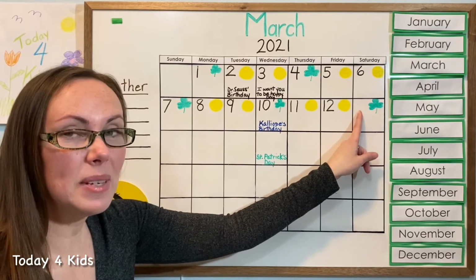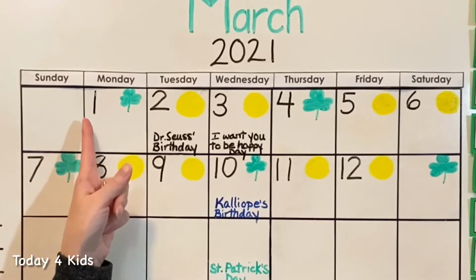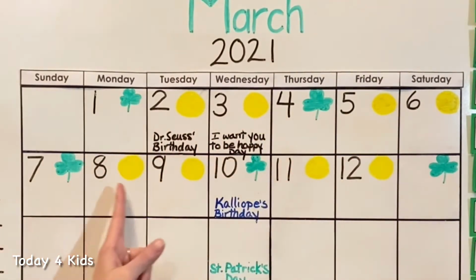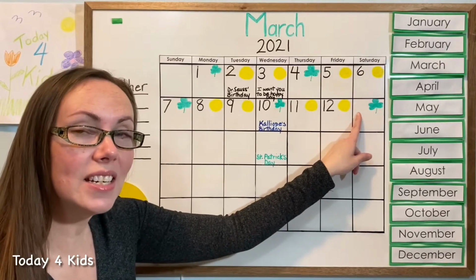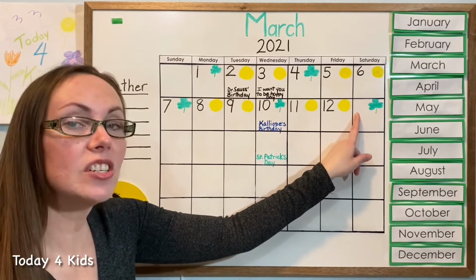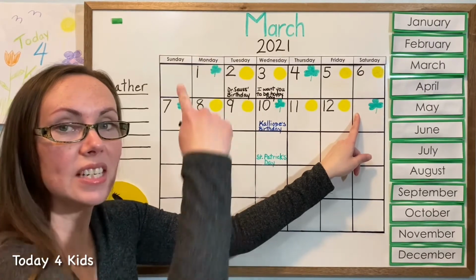Let's go back to the beginning and count all of our days and see if our guess is correct. Are you ready? 1, 2, 3, 4, 5, 6, 7, 8, 9, 10, 11, 12, 13. Did you guess 13? 12 plus 1 equals 13. So let's put a 13 into our calendar, and you can practice on your piece of paper, or you can make 13 in the air with us.